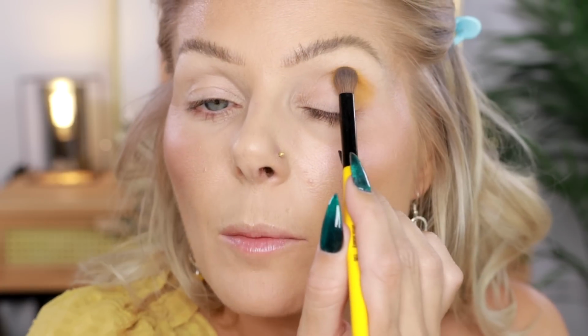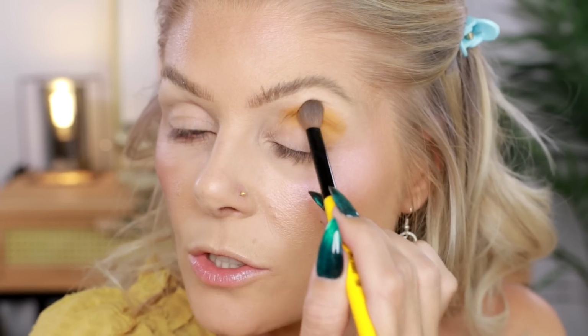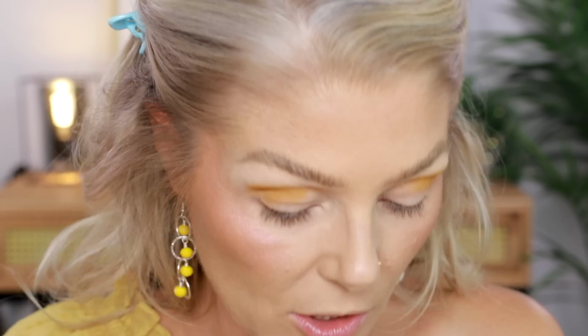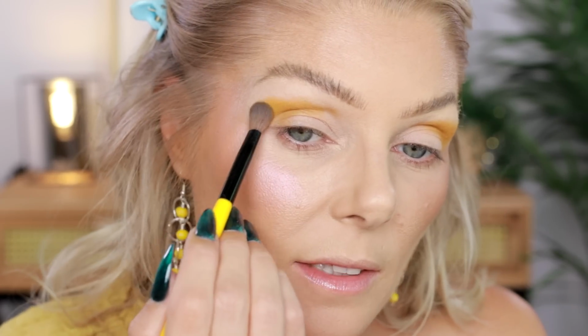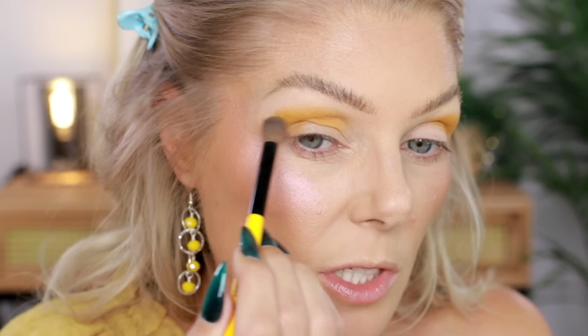This was a long spiel in the beginning of me being critical. I will say, I can already tell you right now, I am gonna pull these two shimmers out of this palette. I'm gonna put in the two colors that I mentioned because I know Ensley does something similar, and that's gonna be my new travel palette. I can already tell you that. We don't need a crystal ball for me to tell you that. That is happening. But I'm gonna do an all matte look, and I'm starting with this one in the crease.